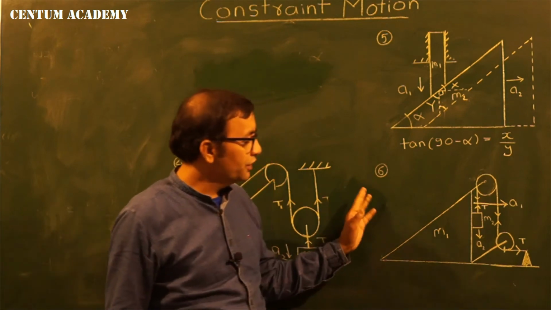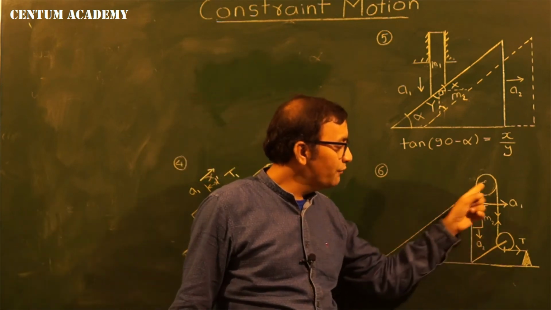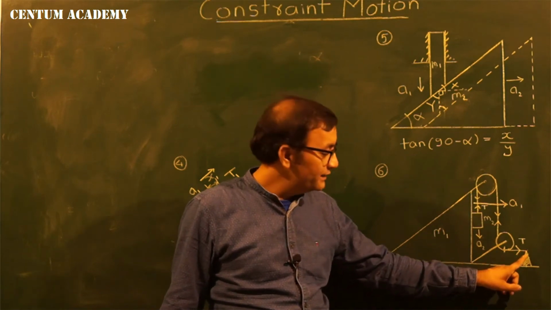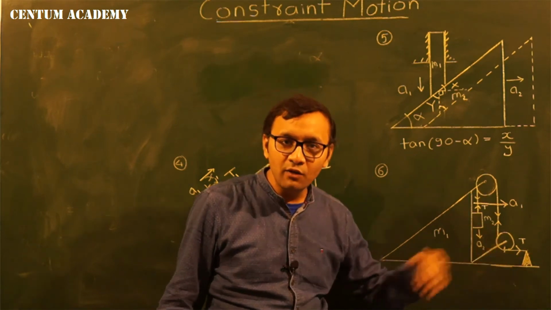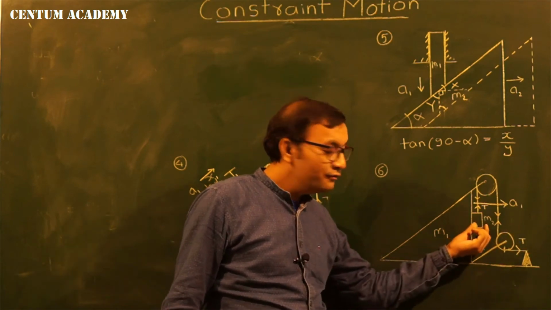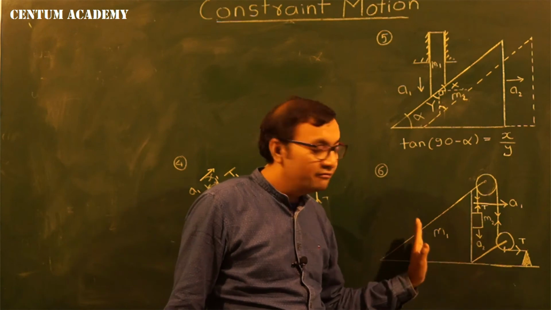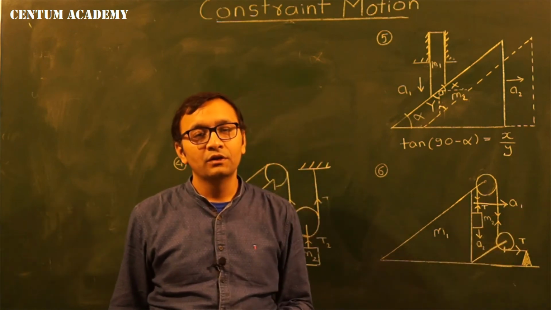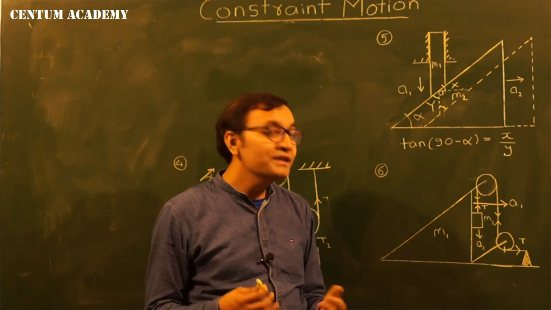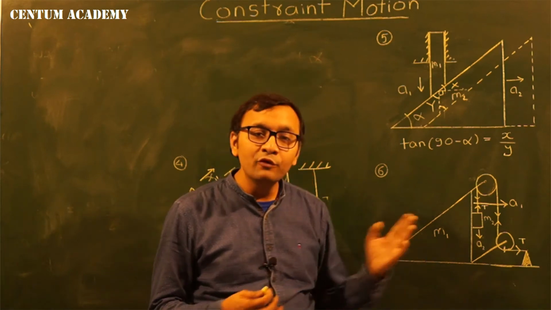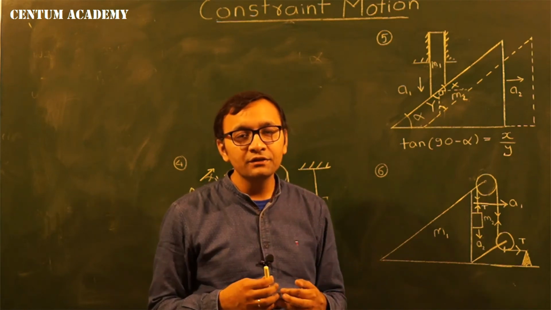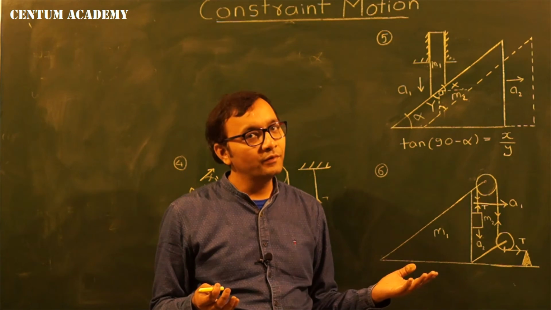Fine. In this question, what is happening is that you have two fixed pulleys and the end of the string is tied with a hinge which is on the ground. And this block, when it comes down, because of its coming down motion, this wedge is moving forward. So can you visualize the motion of each mass? It is very easy to visualize m1's acceleration, right? m1 will move in the horizontal direction. That is pretty straightforward, right?